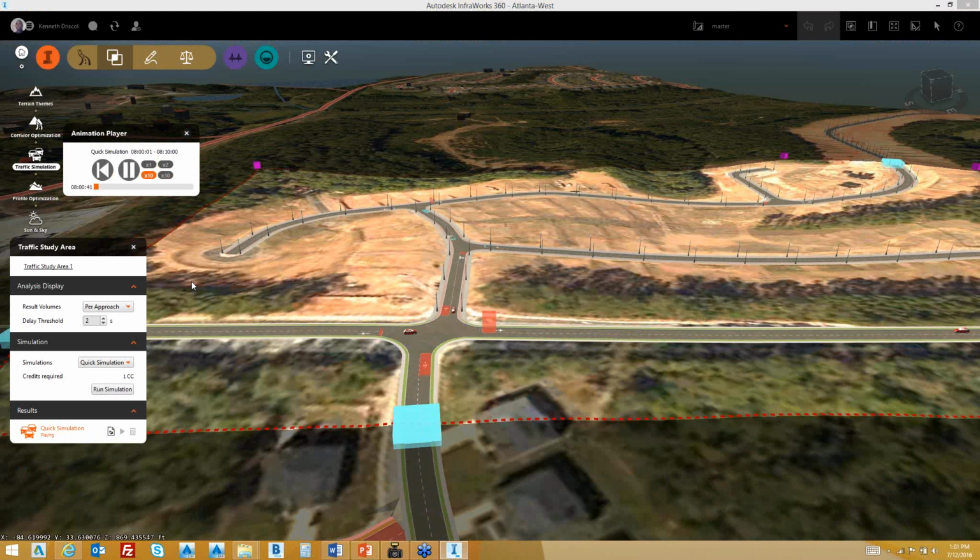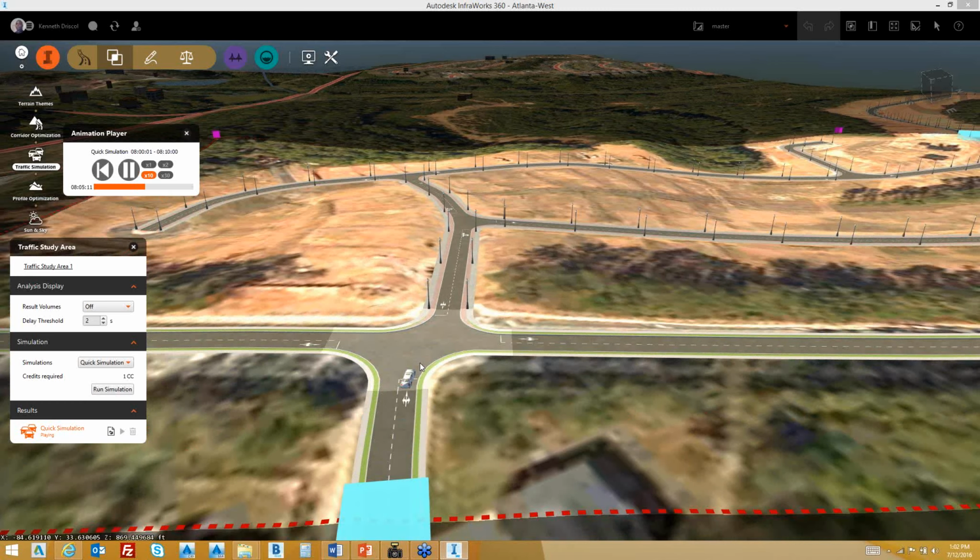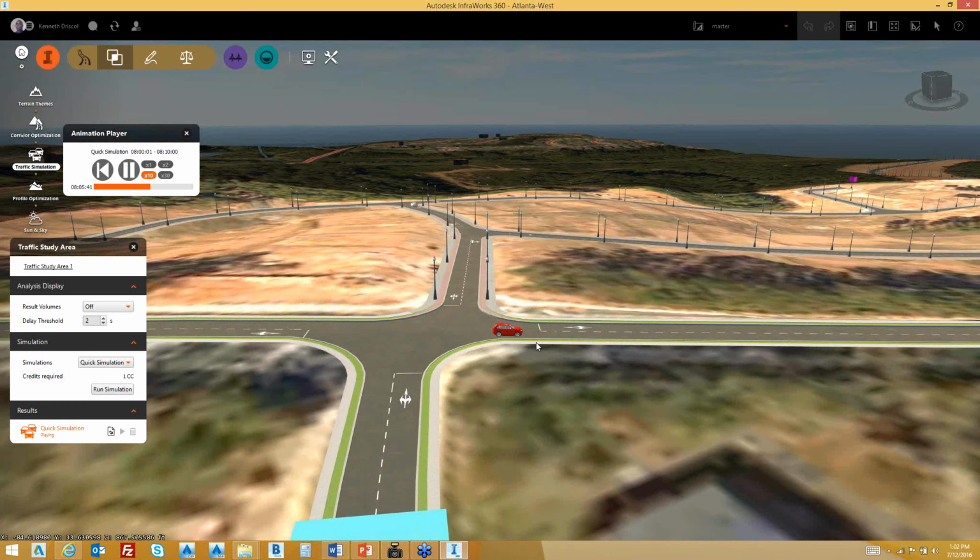And we'll start seeing vehicles adding up. Trucks, vehicles. So we can, again, simulate pretty much whatever we want in reference to the traffic simulator. And if we wanted to turn off our approaches, we could cut those approaches off in reference to us just looking at vehicles. If we wanted to create videos, we can also do that. So a lot of flexibility in terms of working with the traffic program.